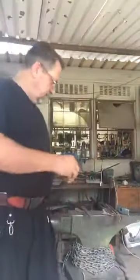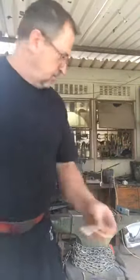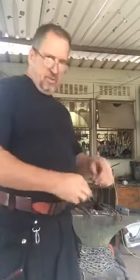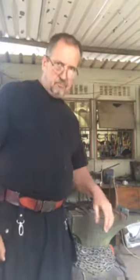So we have our knife, we've got our punch. We need some chalk because we're going to mark it. We need a small punch, just to mark where we're going to do our holes. Vernier and appropriate tongs because we're gripping a small piece of metal. So I'm just going to light the forge and I'll be back.